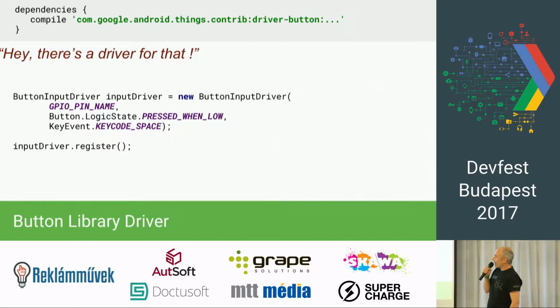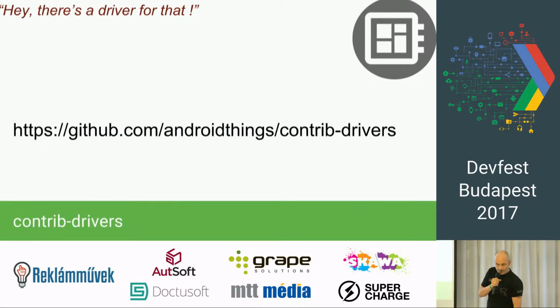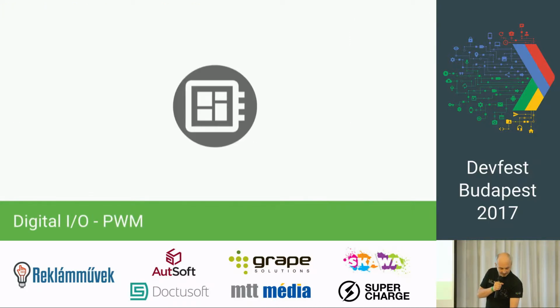So in the driver library, Google already created this. So all the code that you saw in the last slide is now replaced by this. So whenever I say, hey, there's a driver for that, you can go to this link and find the driver. And mostly, almost always, no, always with example code, so it's almost plug and play. So that was GPIO.